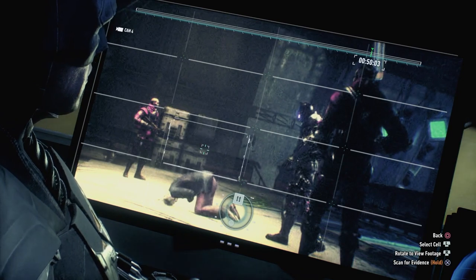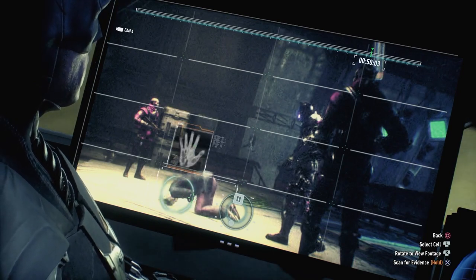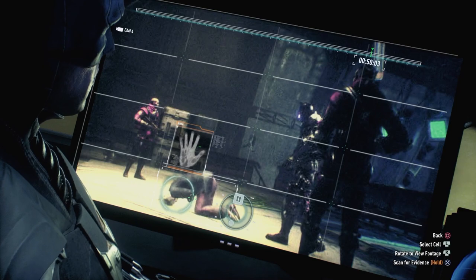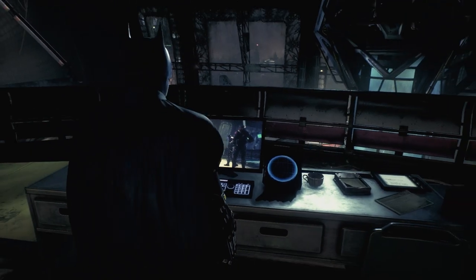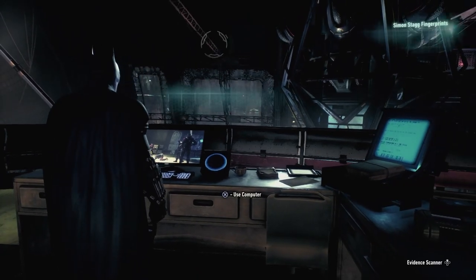I need an image of Stagg touching parts of the room. Stagg left a handprint near the exit to the room. I know where Stagg left his prints. Now I just have to scan those locations.